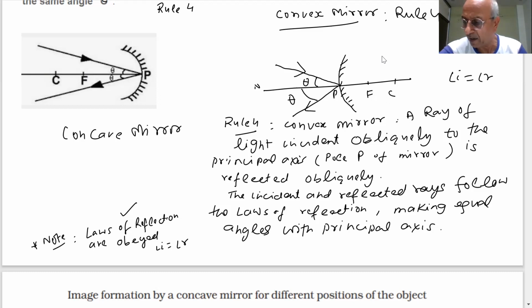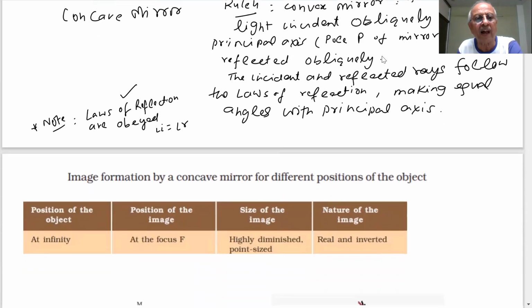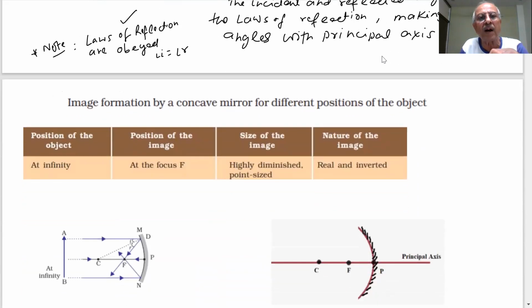Today we have set up the target. Our intention is to see how the image is formed by the convex mirror, and compare the difference between the image formation of the concave mirror and the convex mirror. As the object is moved closer to spherical mirrors like concave and convex, what happens to the image? In a plane mirror we already know, and here we want to see what will happen.